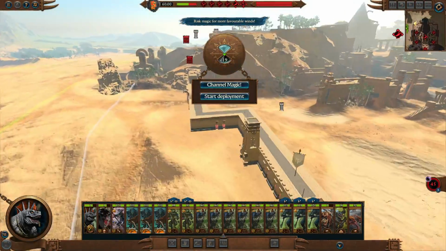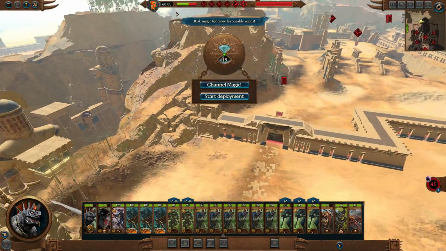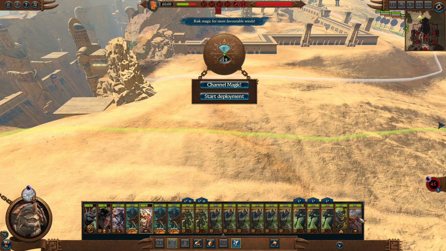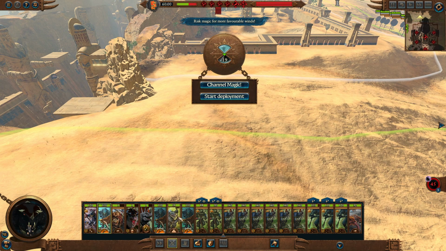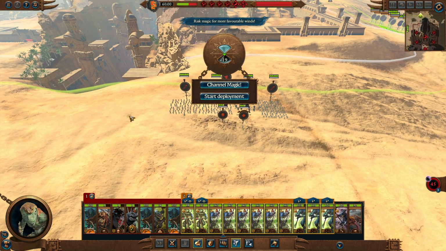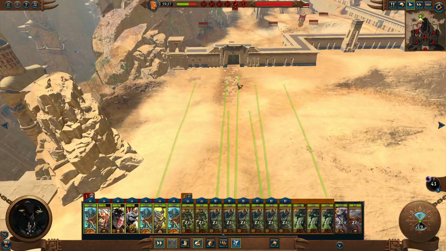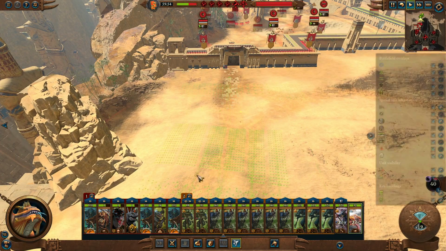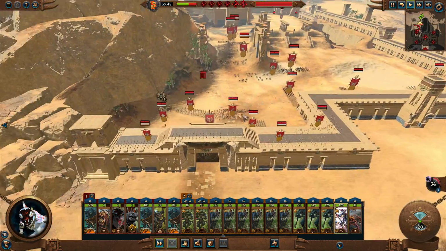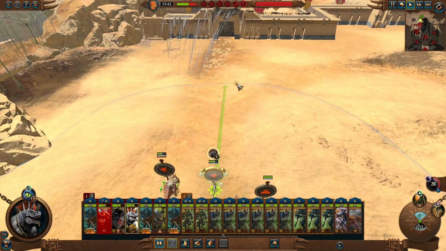Find a good spot. Yeah, there are no towers here. You probably see I forgot to put towers here. One group for this and one for that. Their forces are here, that's good.